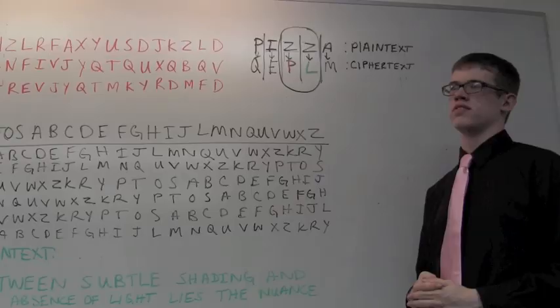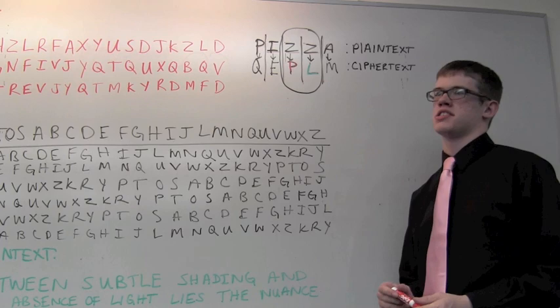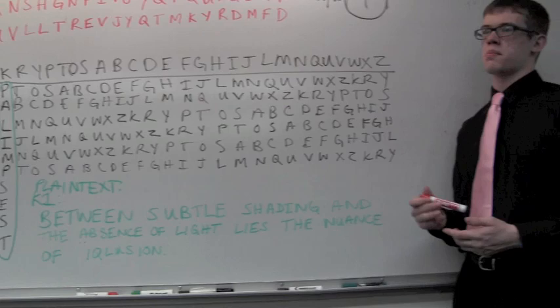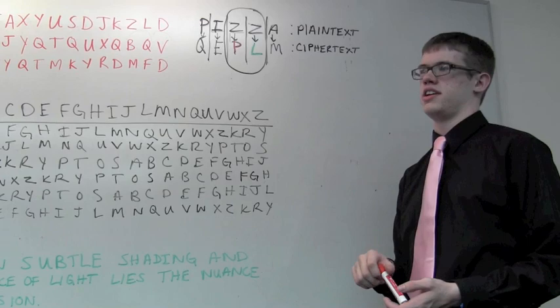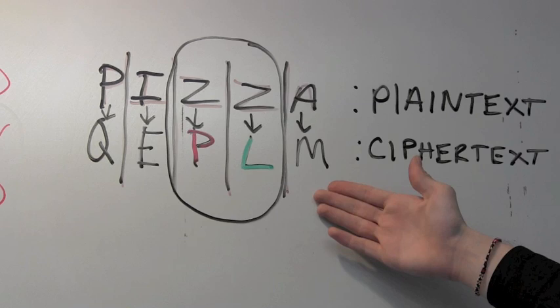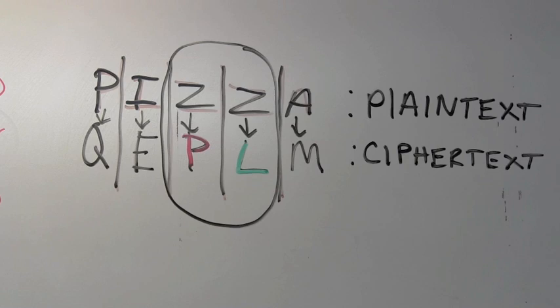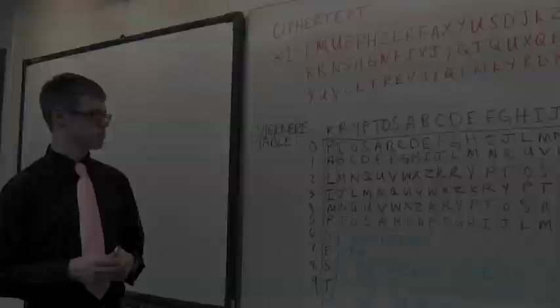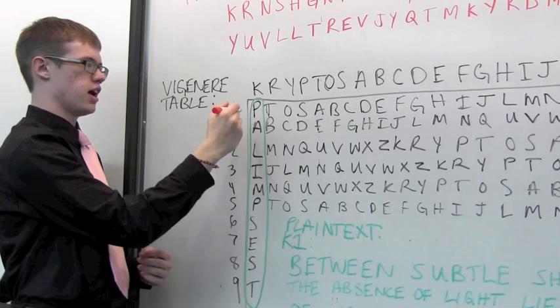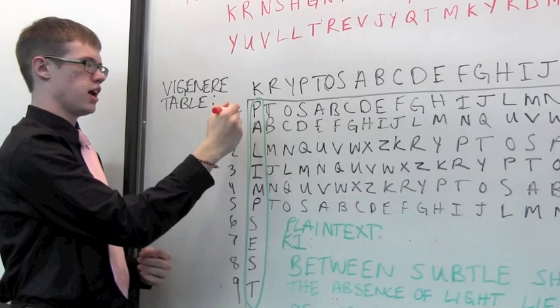The first two parts were enciphered using a Vigenère cipher, which is a polyalphabetic substitution cipher. Here we have the unreadable ciphertext from K1. The plaintext is the actual readable message. This is a polyalphabetic substitution, meaning that letters in the plaintext can turn out as a different ciphertext letter each time it is enciphered. For example, if the plaintext word was 'pizza,' the ciphertext would look something like this. Even though the plaintext has two Z's in it, the letter Z isn't enciphered as the same letter in the ciphertext. To decipher the ciphertext, you take the first letter of the ciphertext, E, go to the first row and go across until you find E, then go up and the first letter is B, as in the plaintext.